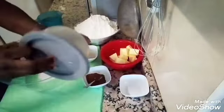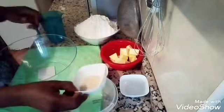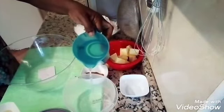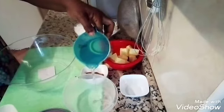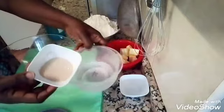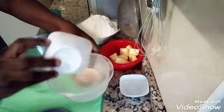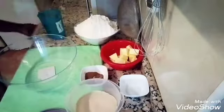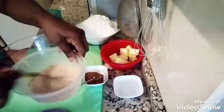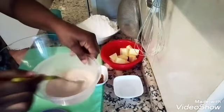Okay, so what we're going to do now is, first and foremost, put some hot water into this bowl. Just a little water into the bowl. We are going to activate the yeast. You see the kind of yeast, not the white powder, normal baking powder. This is dry yeast. Then you pour it in and turn it like this. It's one of the remaining ingredients, sugar. Just remember now, sugar.